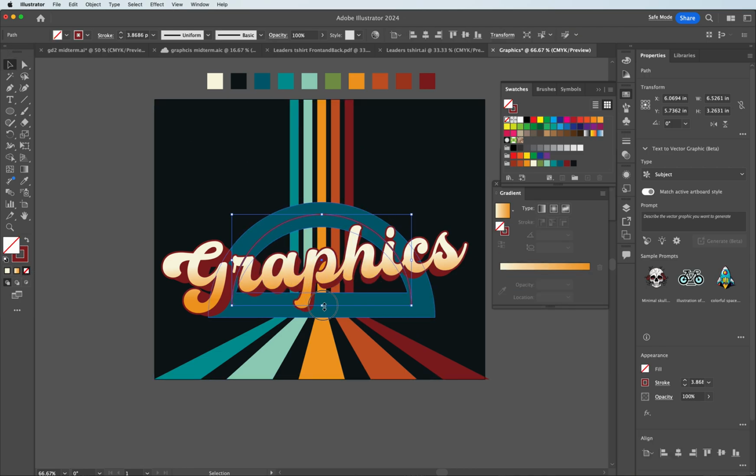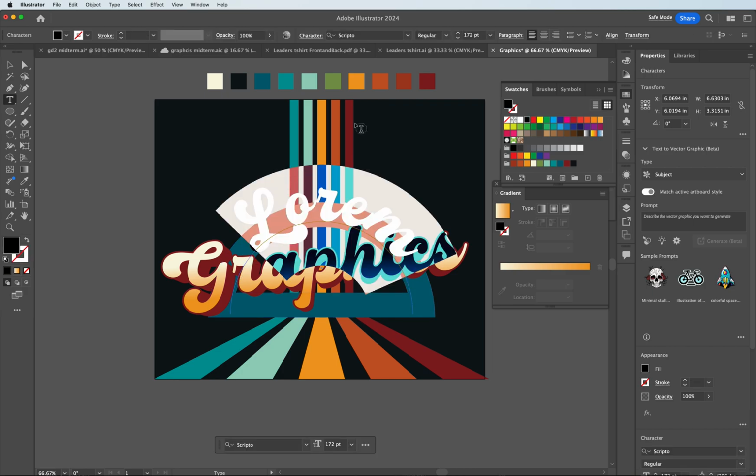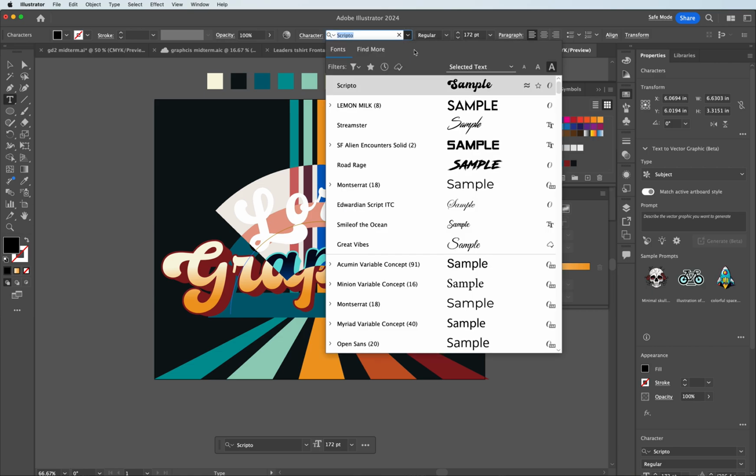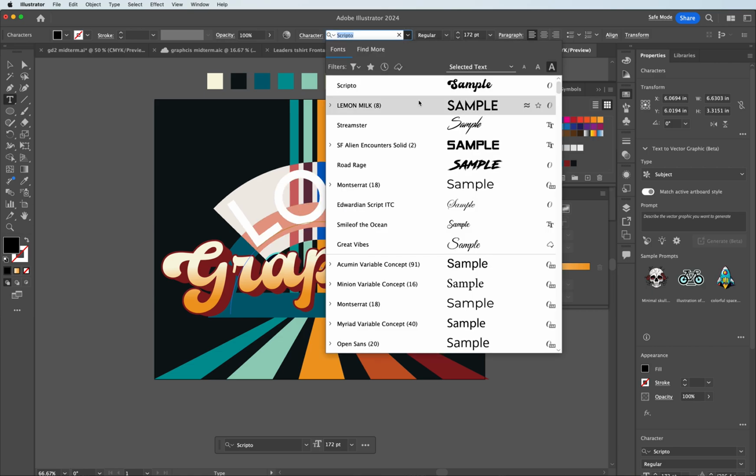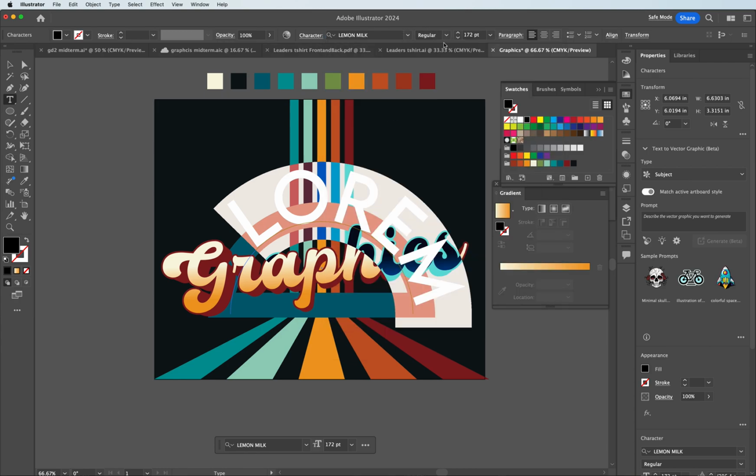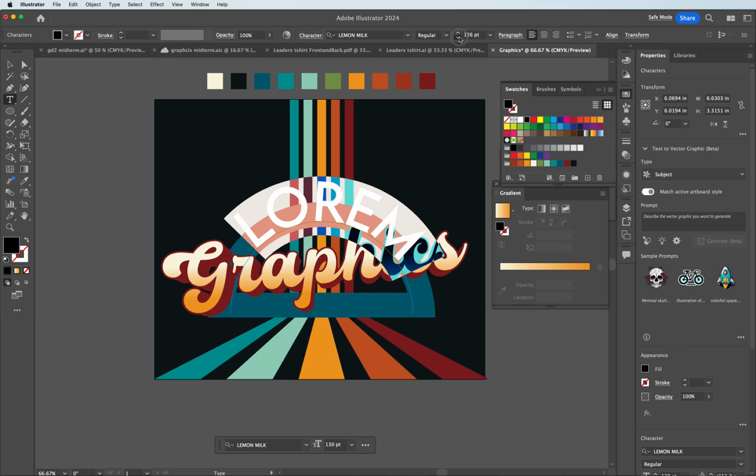But I want to scale this up so I'm getting a shape that is relatively fitting to stay aligned to the inner circle or inner half circle that I have for my design. With my type tool over on the left side navigation, I can click on the line that I've just created. Clicking on this line, I'm going to move my cursor over top. And it does place in the text that I've just previously used, but I'm going to switch this over to Lemon Milk, another font I downloaded from dafont.com, and reduce the size of this text. We don't need it to be so big.